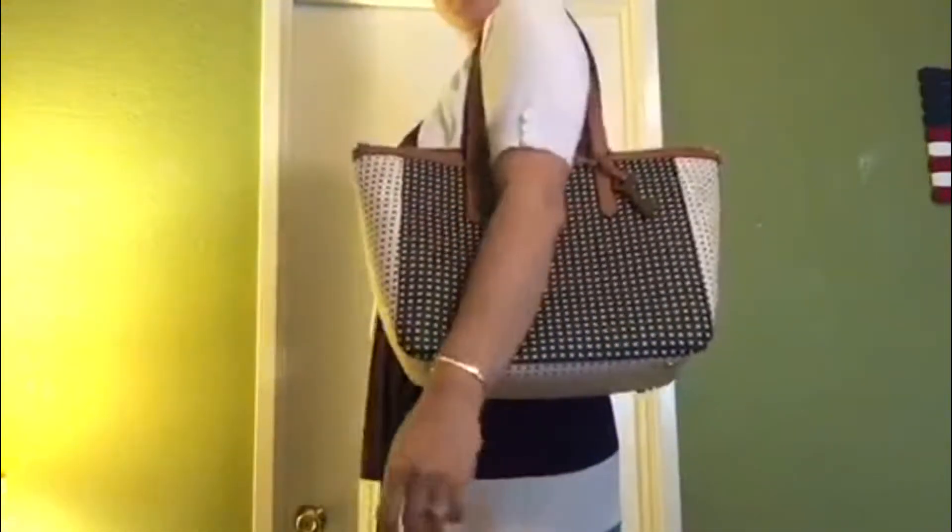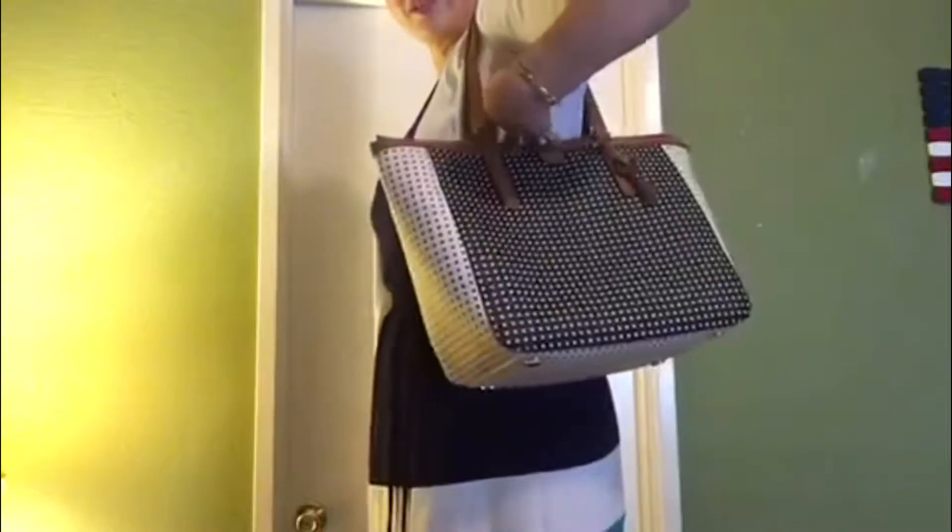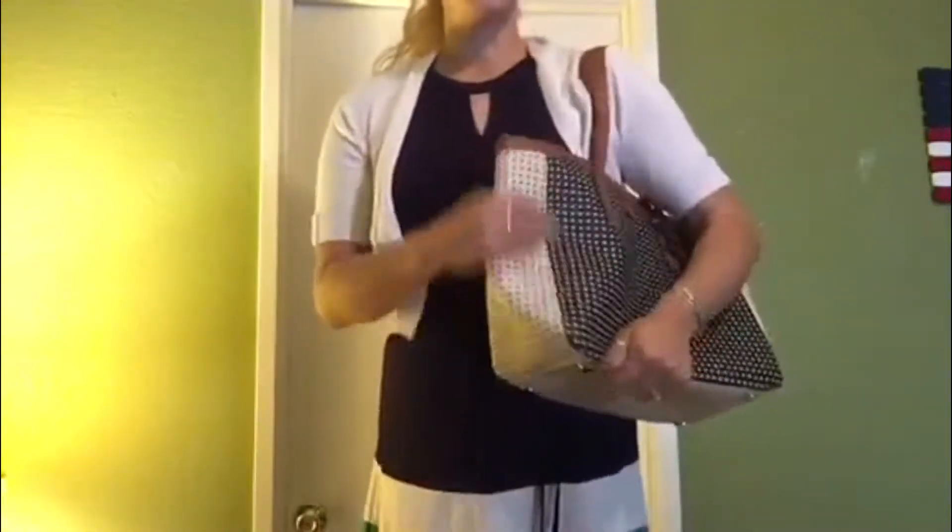So I absolutely love it. Let me show you guys — sorry, my little step stool, I had kicked it off. On my shoulder, here it is. It goes pretty easy, not a problem, doesn't bother me. It's nice and comfortable, very lightweight. I got this one because I love that print — I love the polka dot print. And it has feet in the bottom, which I absolutely like.